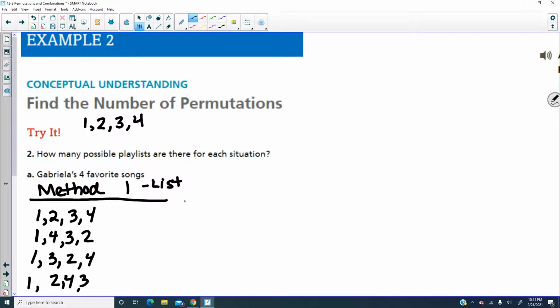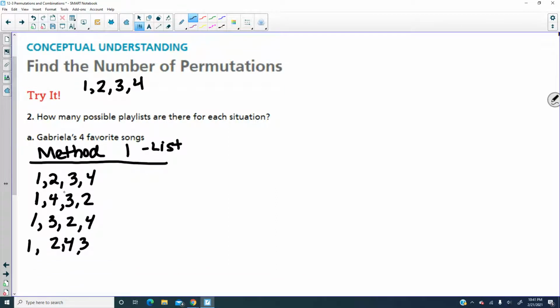Now, once again, this method is taking a little bit too long because we've only made a set of 4 possible playlists, and every single one of them has her number 1 song as the favorite song, because she could also have number 4 song come first, and then 3, then 2, and then 1. Maybe she wanted the 4th song first, and then the second favorite one, then the first favorite, and then the third. This is taking forever. So here's our second option, method number 2.